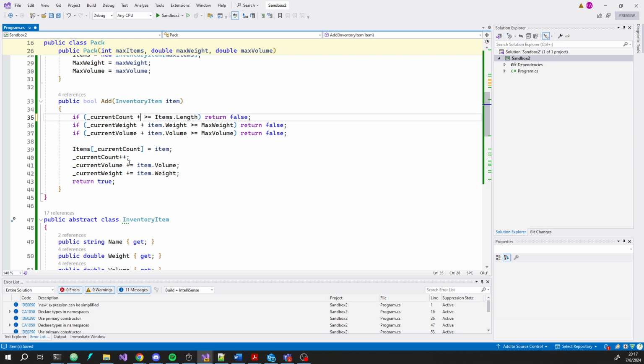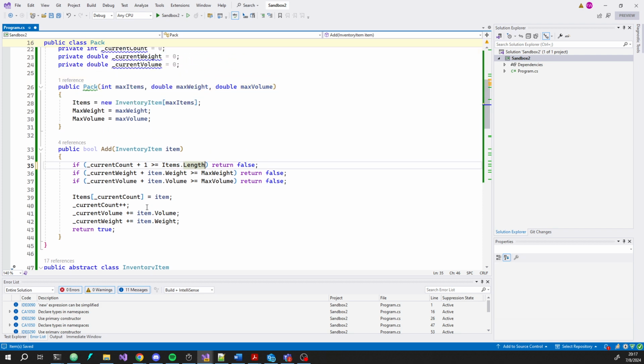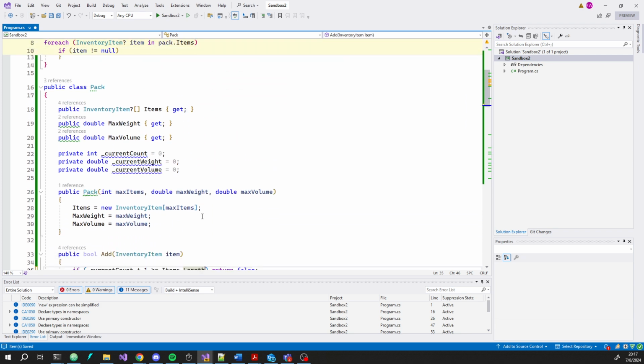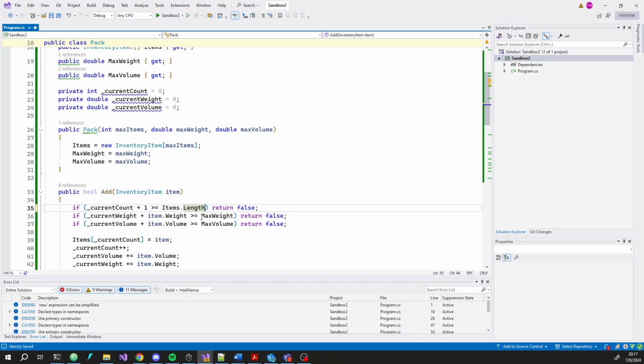So if current count plus 1 is greater than the number of items that we allow, that makes them a little more symmetric.